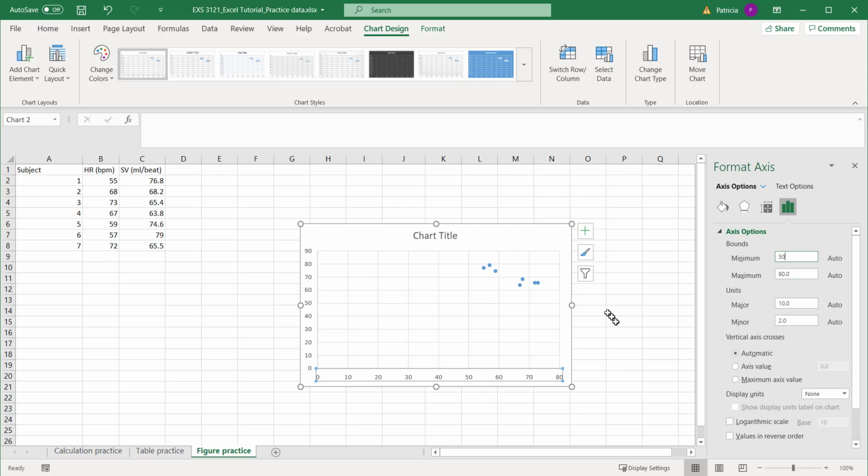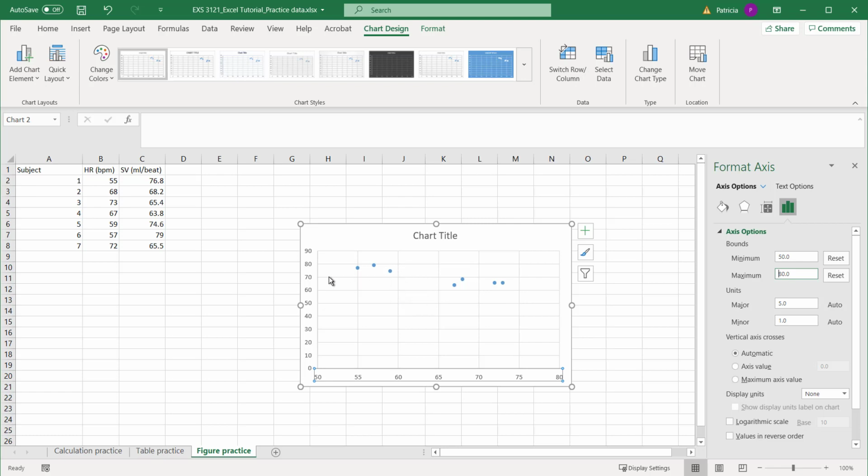And then we also want to adjust our maximum. So the maximum x value here is around 72 or 73. So I'll say maybe we want 80 to be our new maximum. And so now you can see that our data over here on our figure are spread across most of the way of the figure. But we still have our data crammed up at the top of our figure.